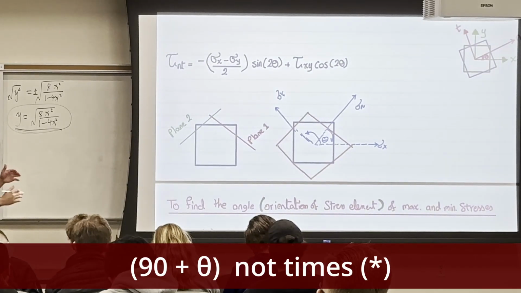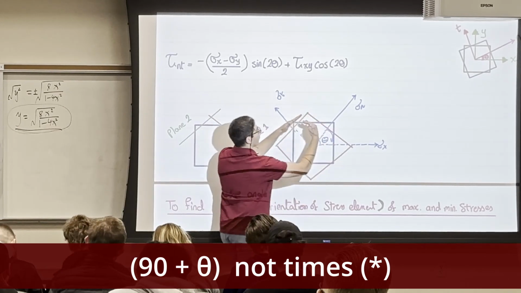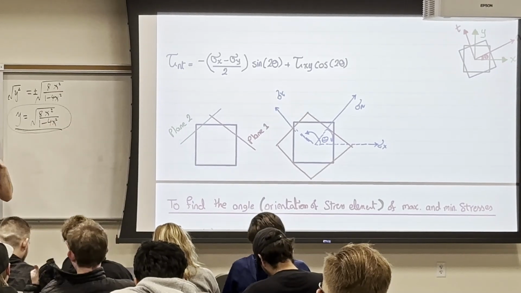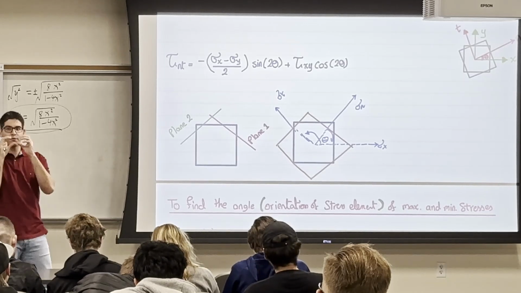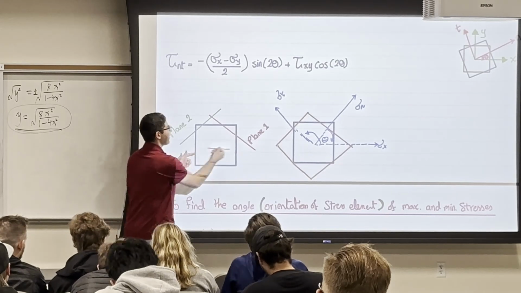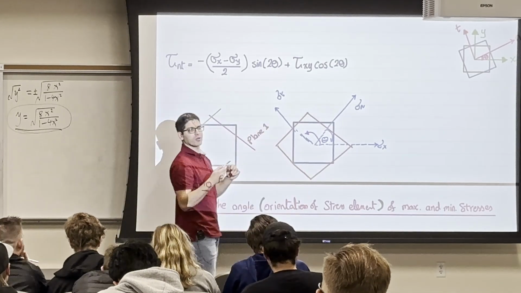But I want you to notice that this plane and this plane, what is the relation between them? They're perpendicular, or in different words, we call them orthogonal planes. So for our element, we do have orthogonal planes. For example, if I didn't rotate it, I do have x and y. If I rotated, I have n and t. Tell me, you have a question?